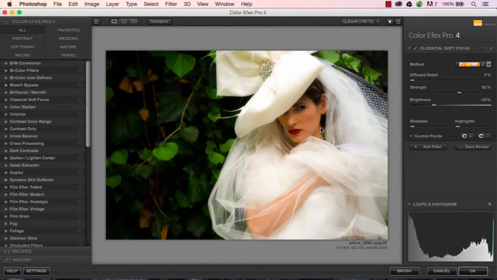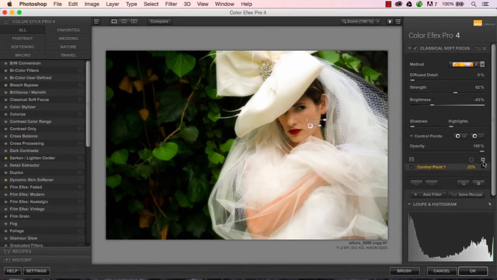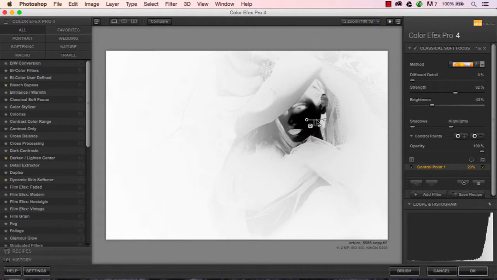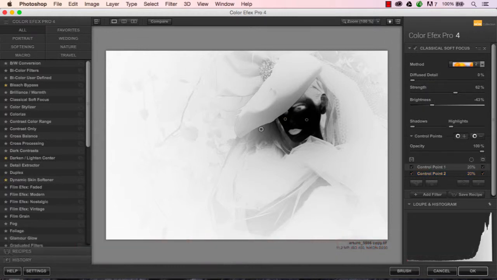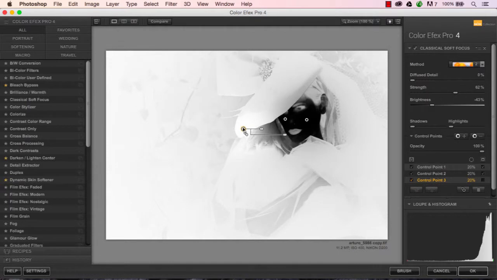But I don't want to darken the face. So you just do a minus control point. Let's look at how that did a nice selection. We're going to use an Option or Alt key, and we'll duplicate it just by clicking and dragging. But we can see that parts of the image are still selected that I really want the soft focus on. So I'm going to go ahead and put a plus on that, and then get all those particular areas.